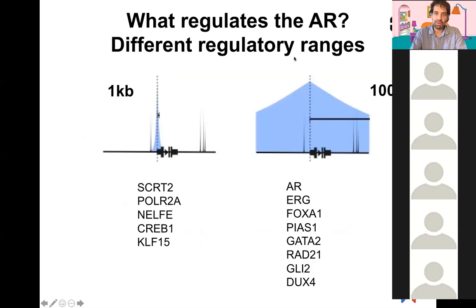If you change the regulatory decay distance, then you will get different answers. I think it's biologically meaningful. There will be some things binding at the promoter, which you could say do regulate the gene. And there are also things binding at enhancers, which also regulate the gene. So it's useful to look at all of the regulatory distances to get a sense of what's going on.